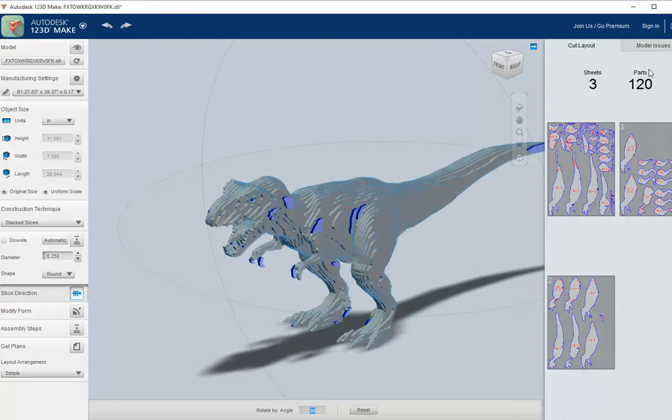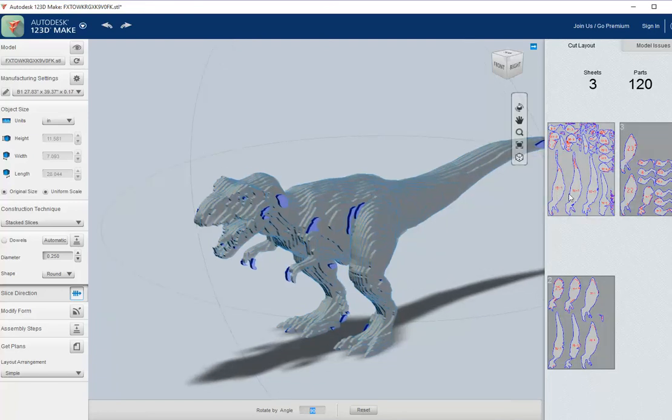You can see how many parts your dinosaur has, but you'll also see these sort of red parts that have appeared on your model on the 2D section on the right. And they all have a whole bunch of different numbers on it. Does anybody want to take a wild guess at what these numbers mean?